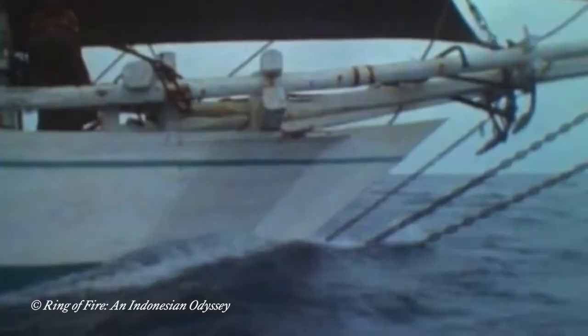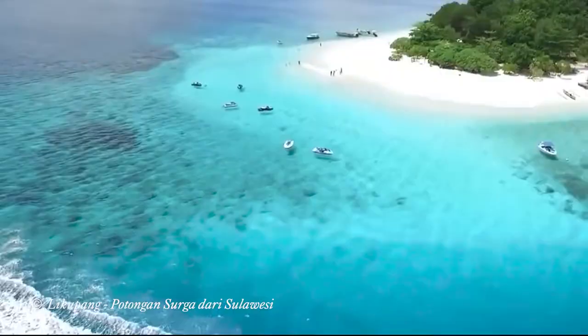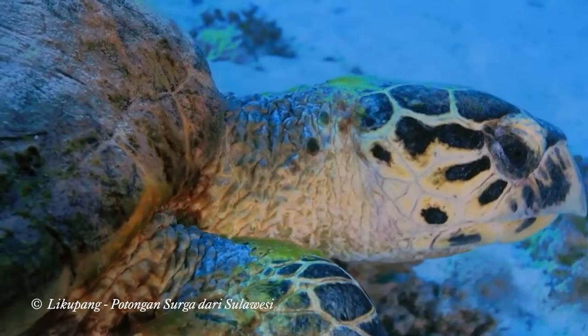The wonderful thing about Sulawesi is particularly its seas. Although it is quite close to Kalimantan or Borneo on the west-hand side, it is divided from Borneo by a strait which is at least 11,000 to 12,000 feet deep. Everywhere around the island it is very deep water, and in the shallows it is wonderfully clear and full of life.